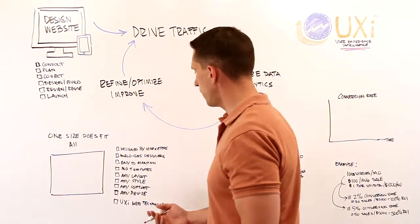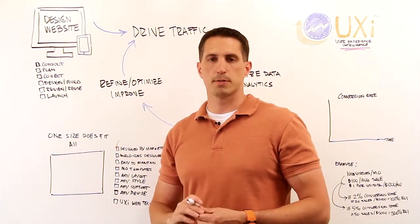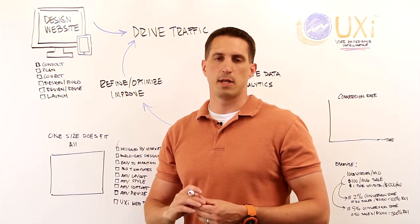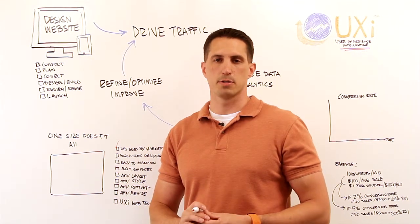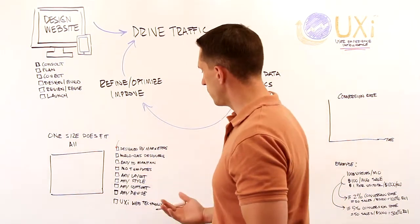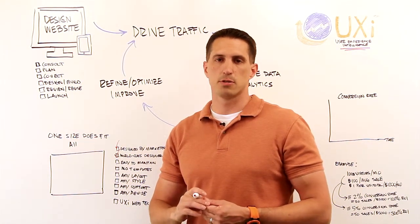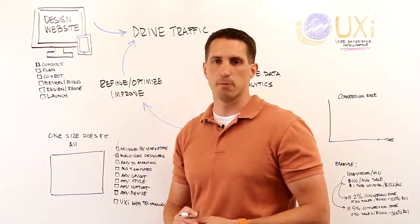And so when we look at that, our platform is designed by marketers. So many website platforms were designed by just designers or just software developers, and while they may be functional, they don't actually net the positive result of a conversion because the system was not actually constructed by marketers. We've constructed UXI with marketing in mind and driving conversions over time. And so by doing so, we have world-class designers that build out the initial design. And they do that based on consulting and information that we gather from you to get you at least started. From that point forward, we let the data dictate changes, and the UXI system takes over from there.